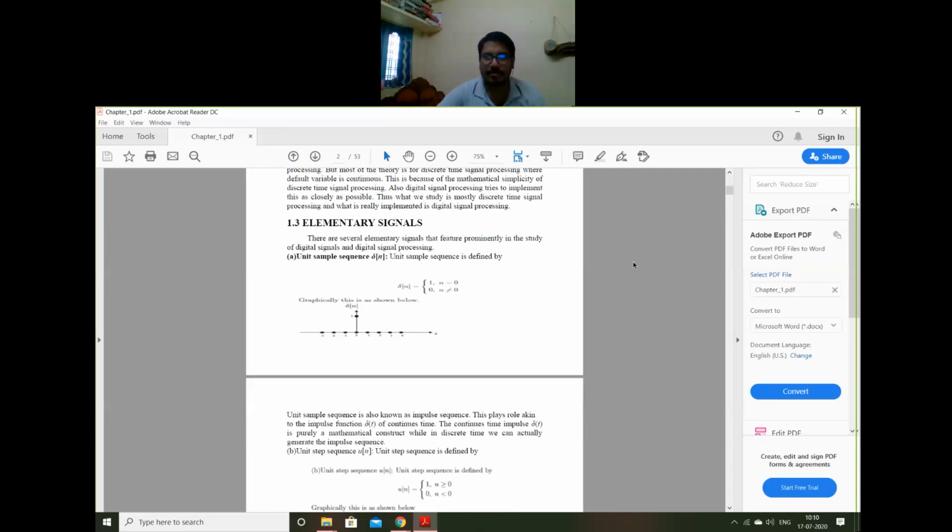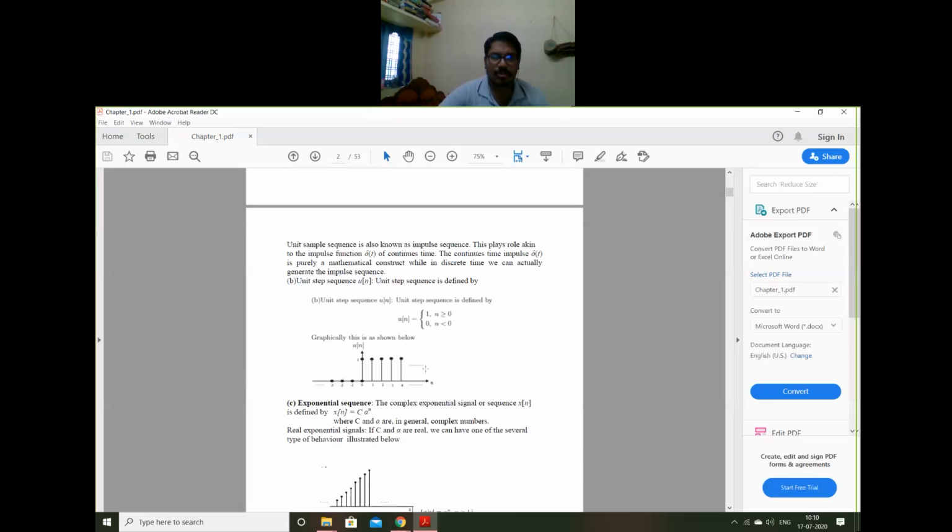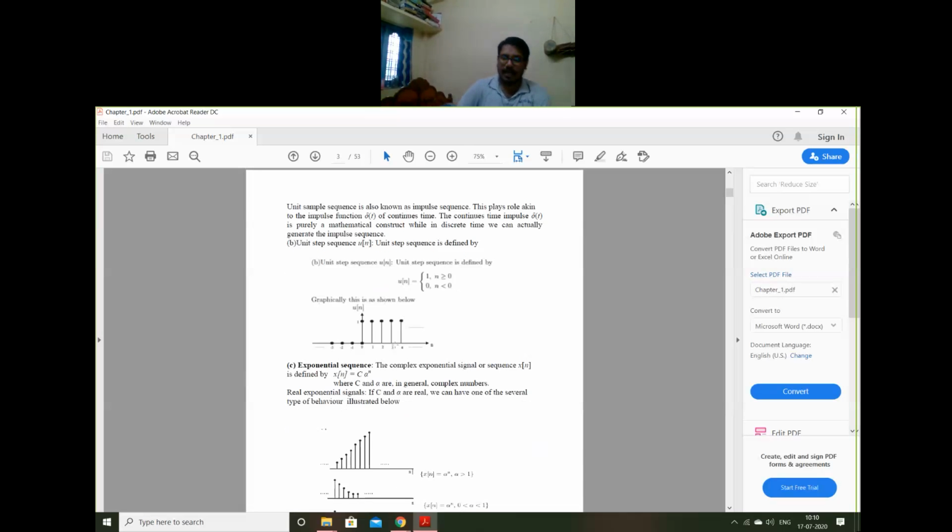So there are about 34 students. Fine, good. So last week we have discussed about step signal, right? This is the unit step signal. In that class I explained that this step is very useful to us in regular applications, and one application which I have given to you is the stabilizer.